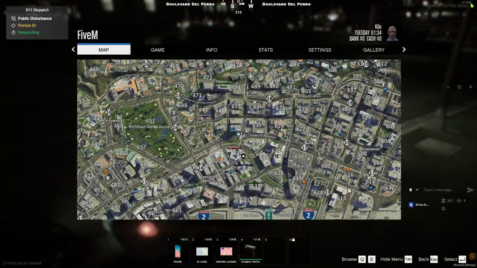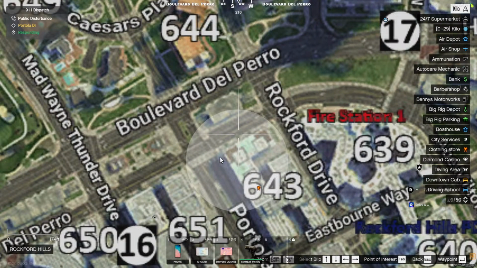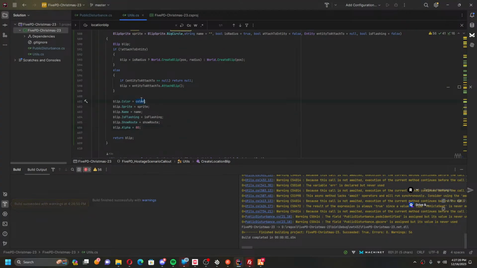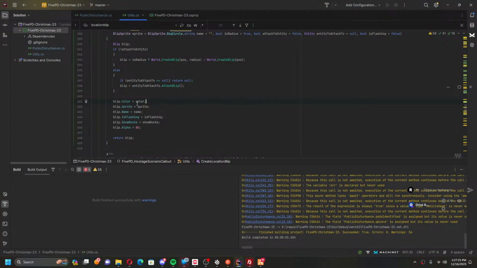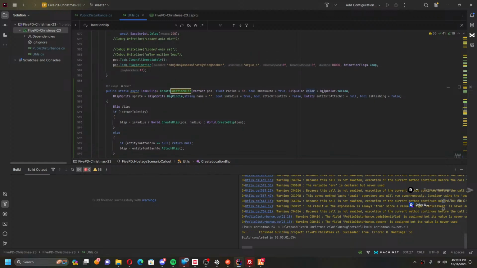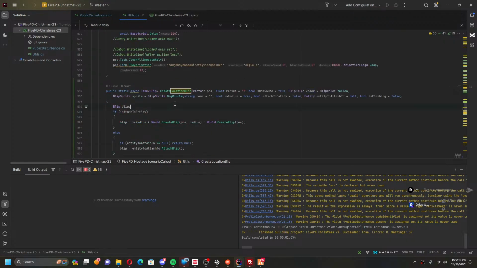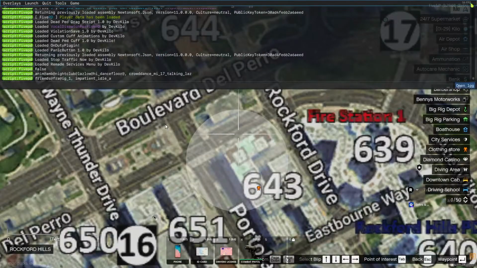So you created it, and here it is. It looks like that now. Cool, right? But it's not the right color. Absolutely not. It's not the right color at all. Why is it doing this? Why is it the wrong color? I set the color to color, and the blip color is yellow by default. Something is not right here. The show route was able to set, and so was the alpha.